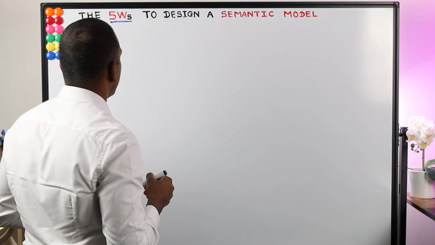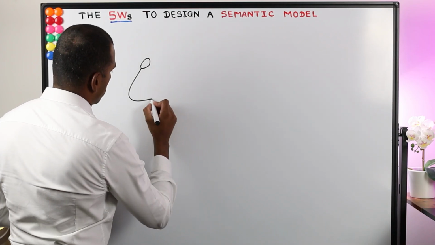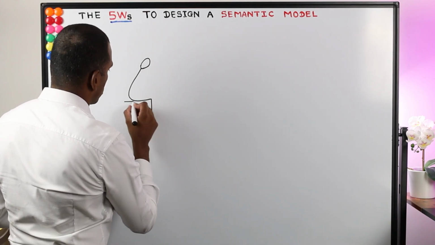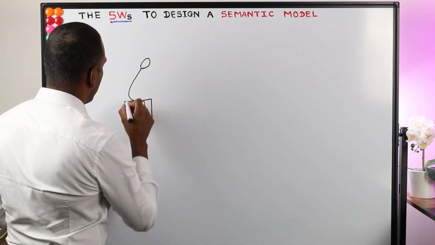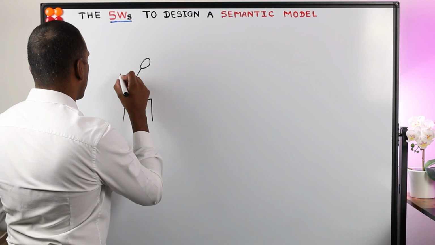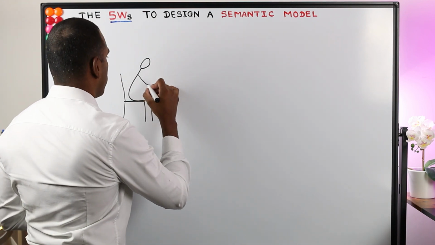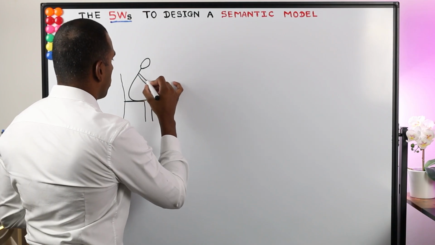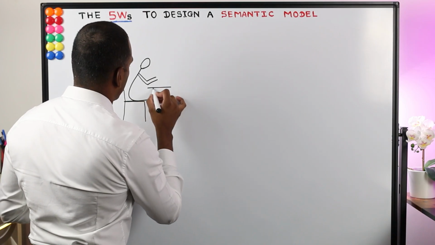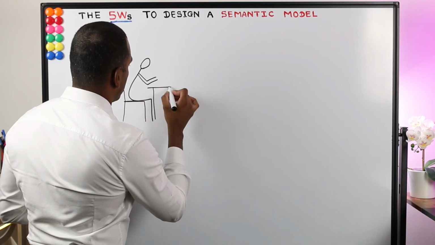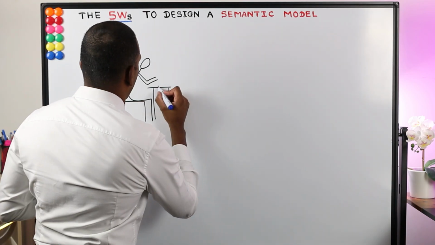So usually when I start a Power BI project, I use the 5Ws framework, because when I use it, I feel that it gives me a really good direction, and also it keeps me inside the scope. So that's why I prefer to use the 5Ws framework. So this is the table. I will explain one by one how I use that.